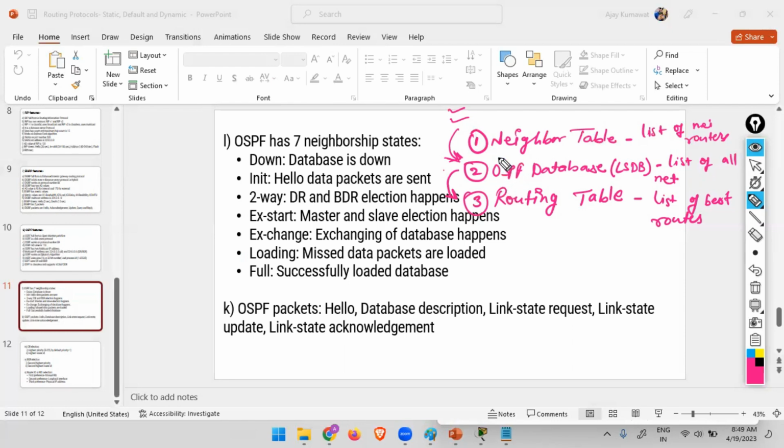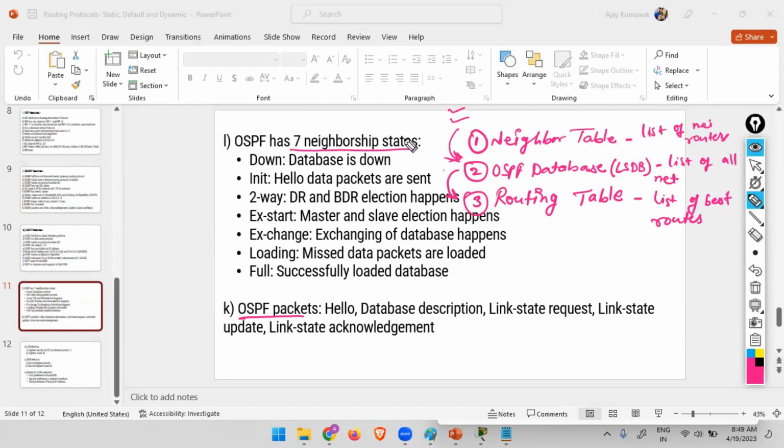Is that clear? Okay. Now, how will they become neighbors? For becoming neighbors, they will use these packets. For creating all these tables, they will use these packets. These are the messages that are exchanged in case of OSPF. And when they are becoming neighbors, they go through these 7 neighboring states.